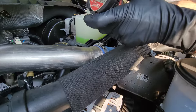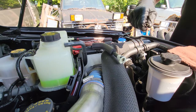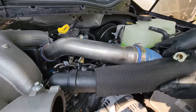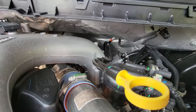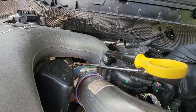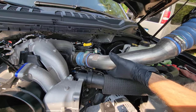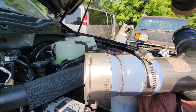My next step is removing the hot side charge air cooler duct. We've got a 7mm holding that on, and we have another clip on that side, just like we did on the cold side. We're going to have to release that clip and pull it off. I'm going to twist this pipe so you're looking at those two little nubs. I'm going to take a flat blade screwdriver and pop that clip just up like that, just enough so it's out of its spring seat, and I'm going to twist and pull this pipe off. Save this part because we're putting it back on.